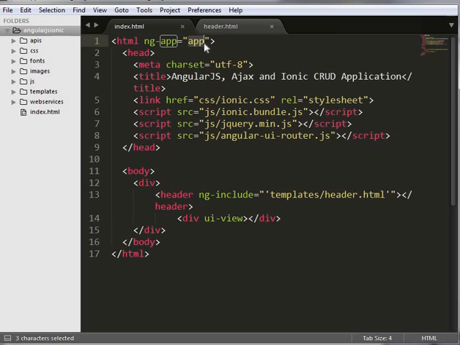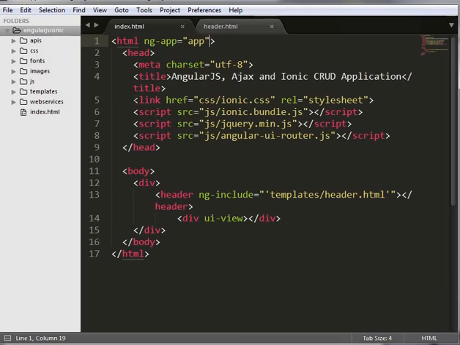This is the app which we will be creating using AngularJS. You will have to declare ng-app equals to app, then only you are telling the browser to consider this file as an AngularJS file, and then title as AngularJS Ajax Ionic code application.